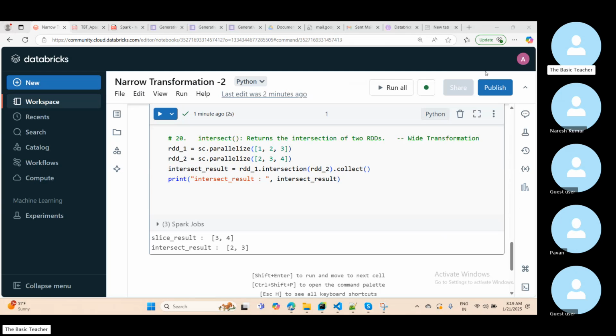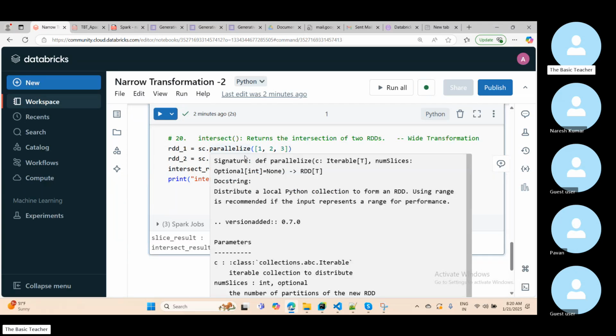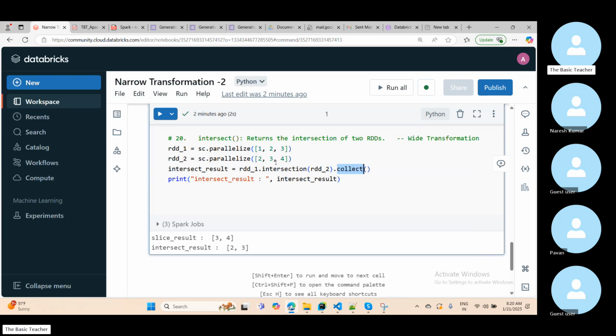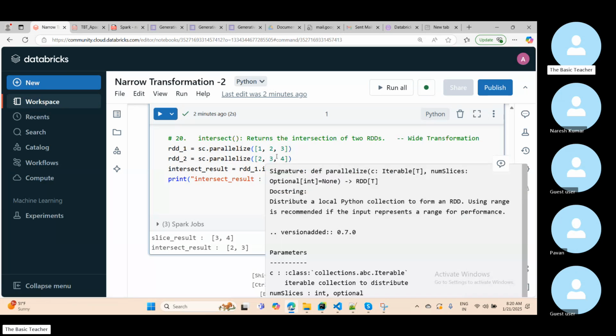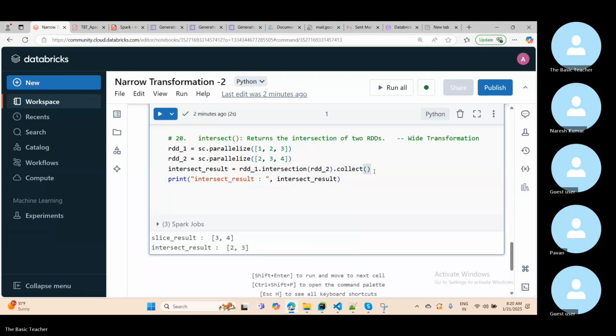So here I am just giving you an example of each one individually, right? I am just trying to show you the output, so that's why I am using collect. Here I wanted to show you the output of this intersection, so I did the collect. But in real time, let's say I want to get all the common elements between both of the RDDs. Why will I do collect first of all? In real time, I do not need to check the output, right?